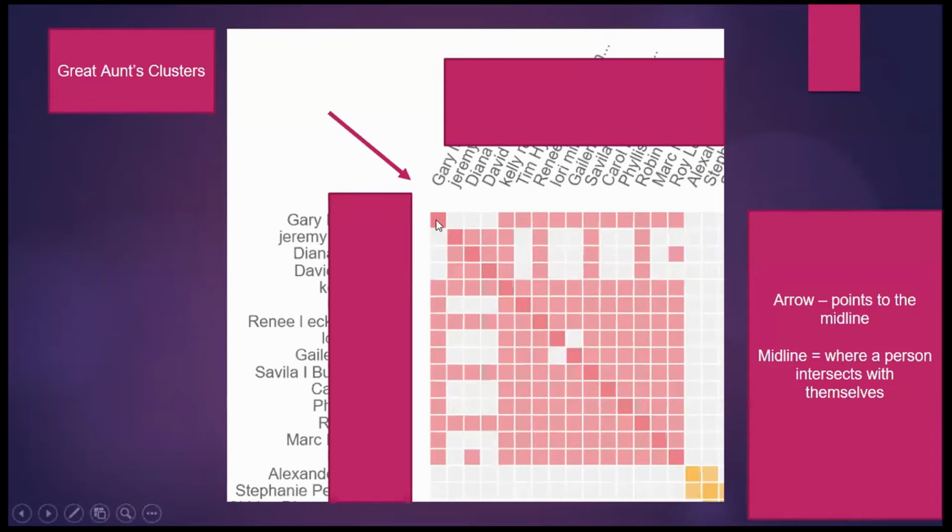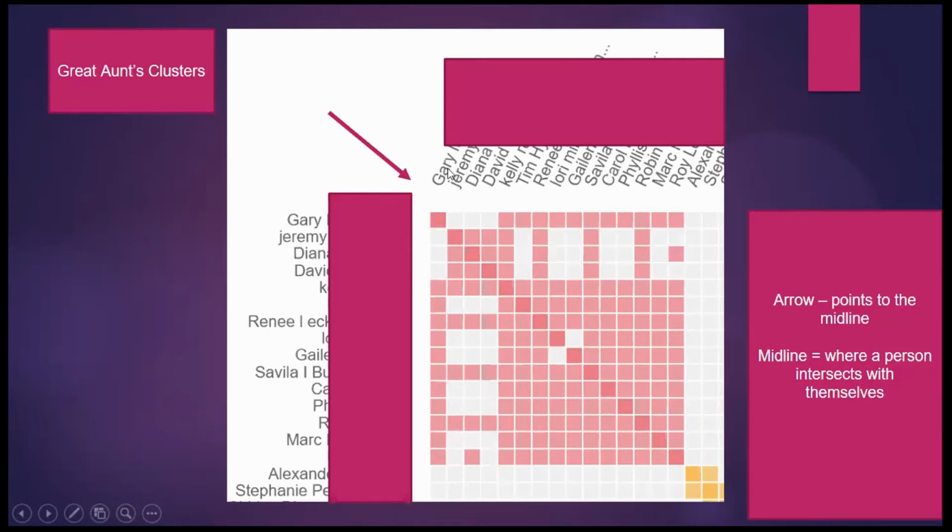This is only a little bit darker, so it's kind of hard to see, but starting with this first square right here and going down, this is called the grid line, from this arrow going on down here. This is just the point where the person is matching with themselves.